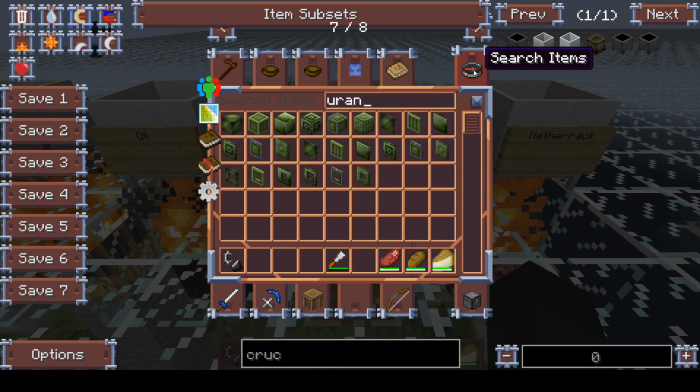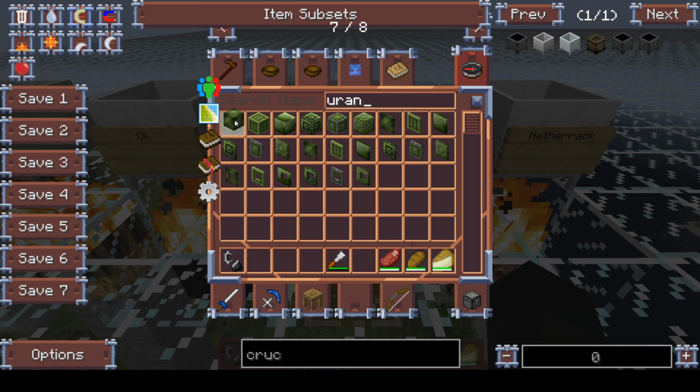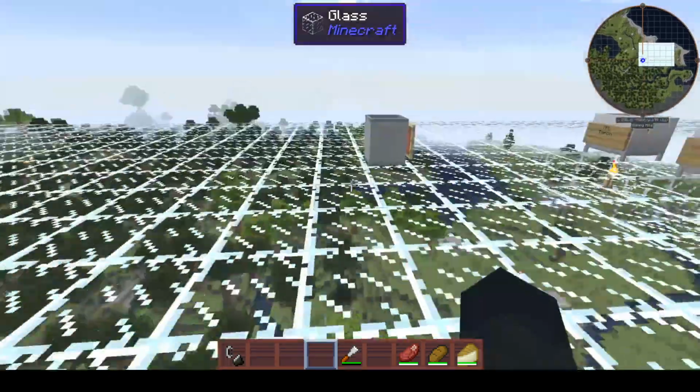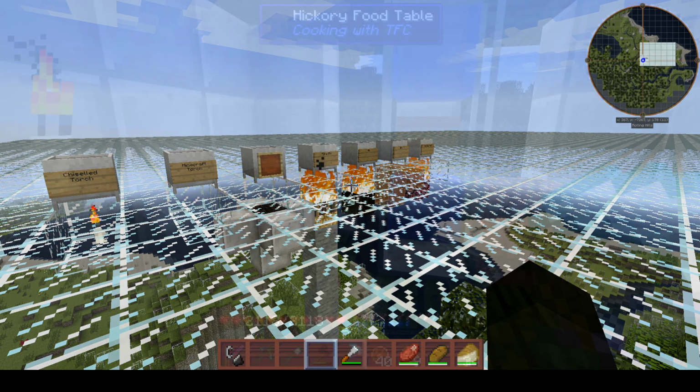Uranium was suggested. We do have uranium in the pack, but none of these work, and you can't create them anyway because the recipe for them is just not available. So yeah, that was just a quick update to go through those. I will see you back in the real world.